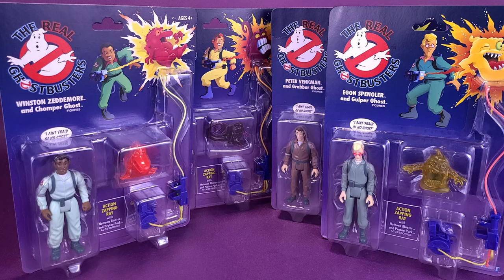Part of me actually doesn't even want to really open these, just because I want to keep them still on their vintage card. The card is pretty close to the way that the original Kenner cards were back in the 80s. I think what I might ultimately do is buy myself a second set of these so I can have ones loose, and to go along with the other Ghostbuster toys that we will be looking at in some upcoming reviews. We will be looking at some other upcoming Kenner-inspired Real Ghostbuster toys, and I'm probably going to have this set loose and try to track down a second set so I can actually keep these ones sealed on their original cards.